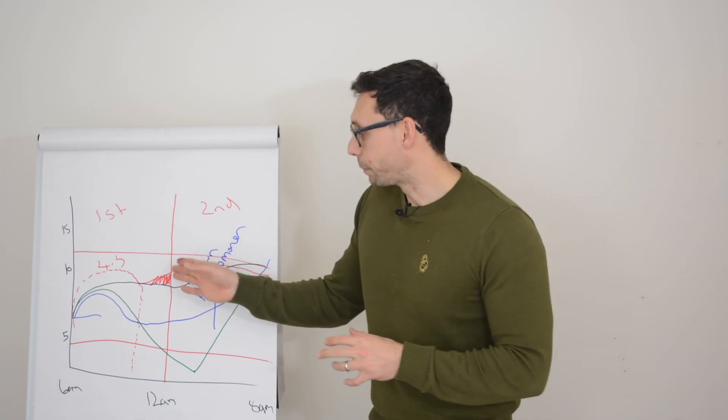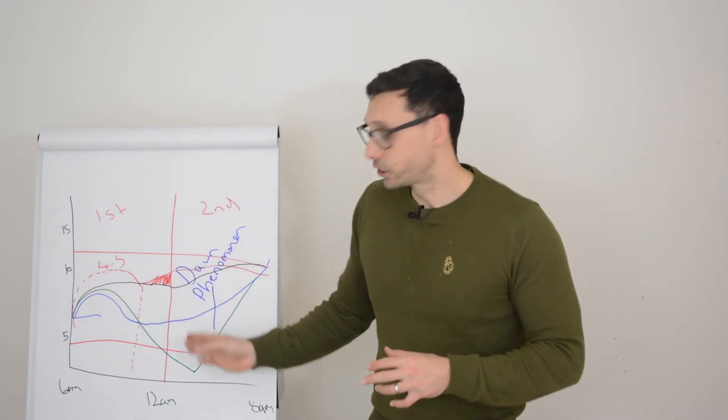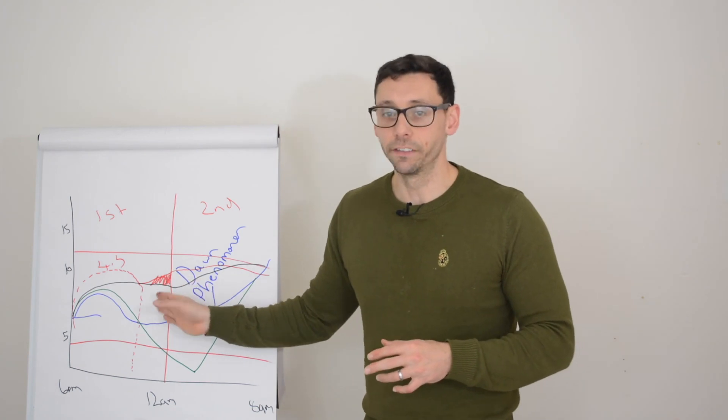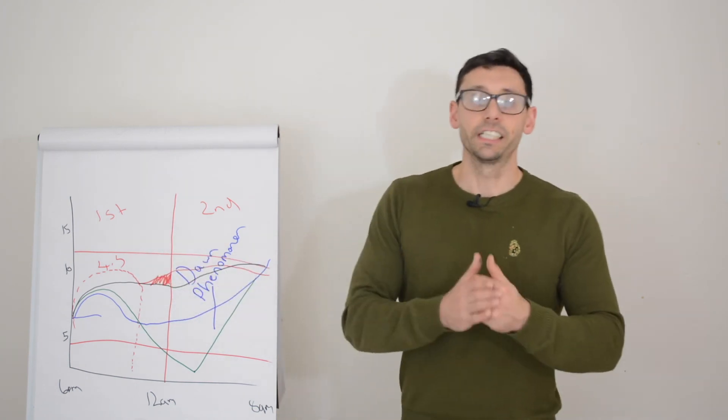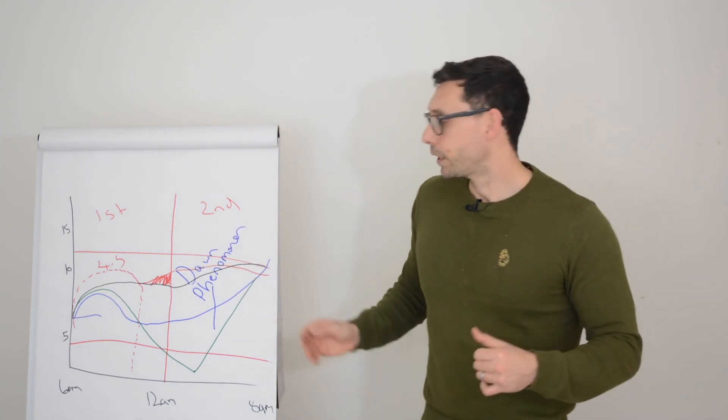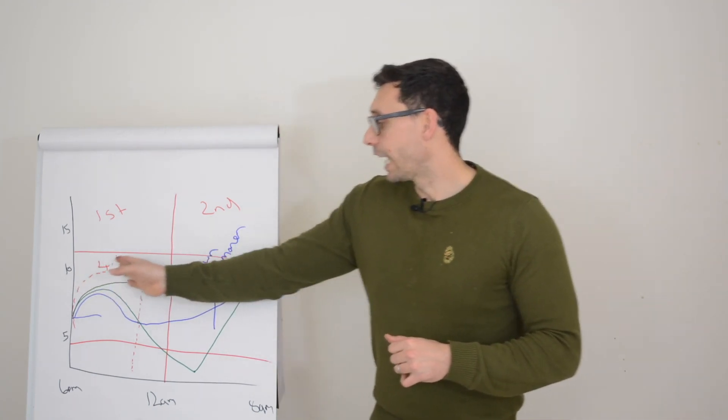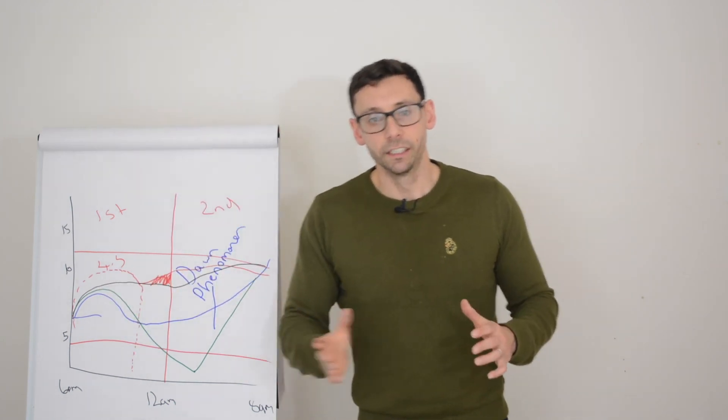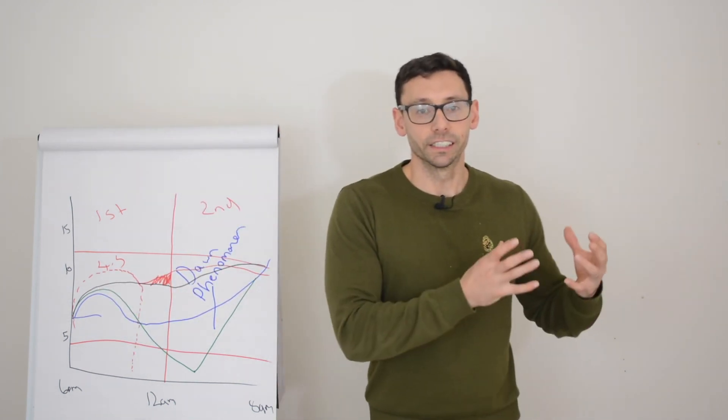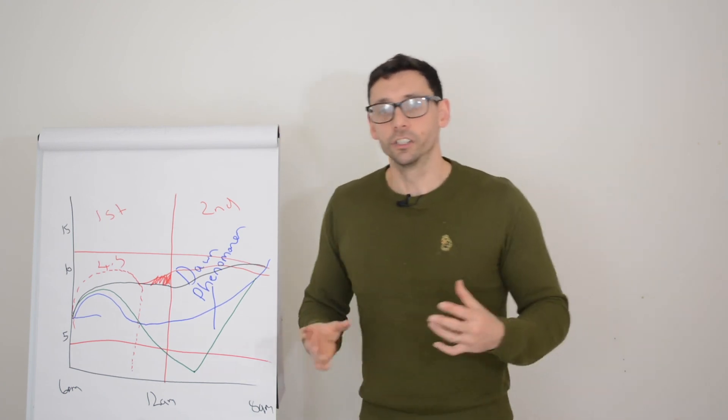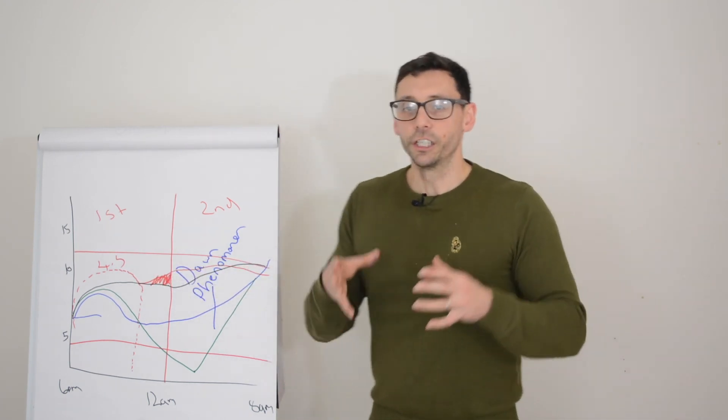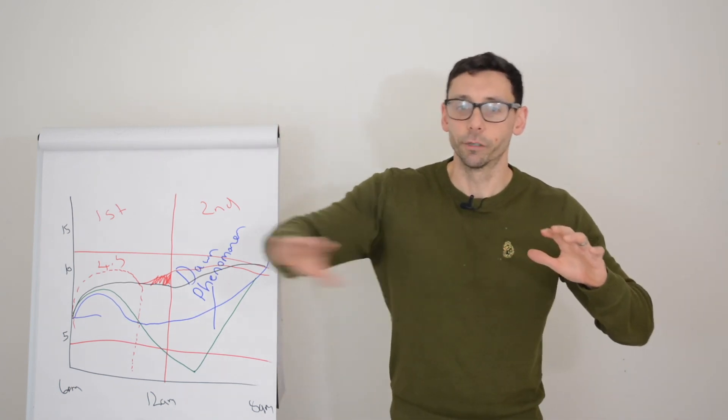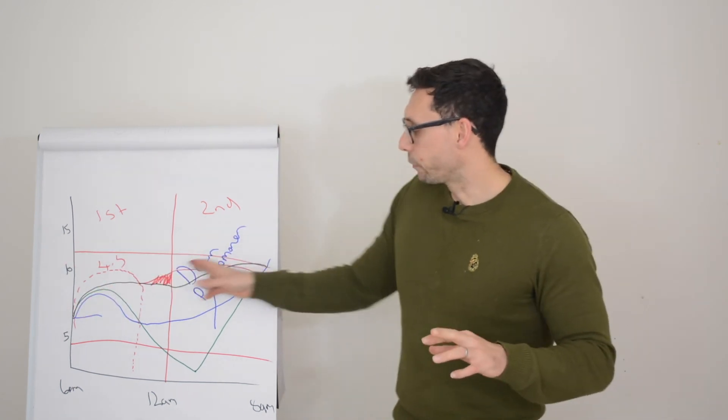If you're not on a pump, one thing you can do with your rapid insulin is split the dose. You take half of the insulin at the beginning of the meal and the other half at the end. What that will do is extend your rapid insulin duration. You shouldn't be at any additional risk of the glucose level spiking in between, even though you've only given half the insulin at the beginning, because it's so slowly absorbed - you're not getting all that carbohydrate entering your system at once.